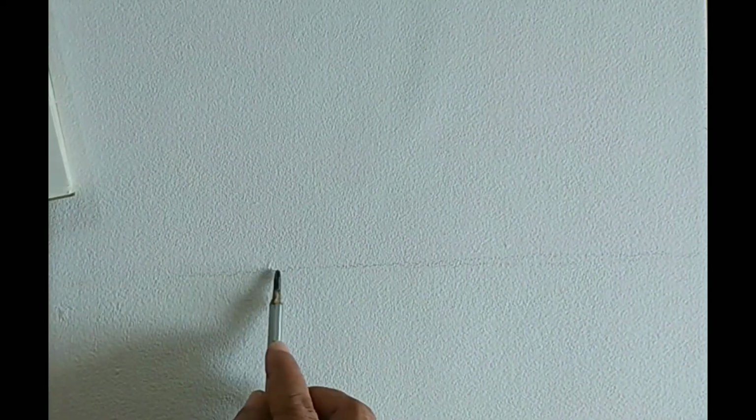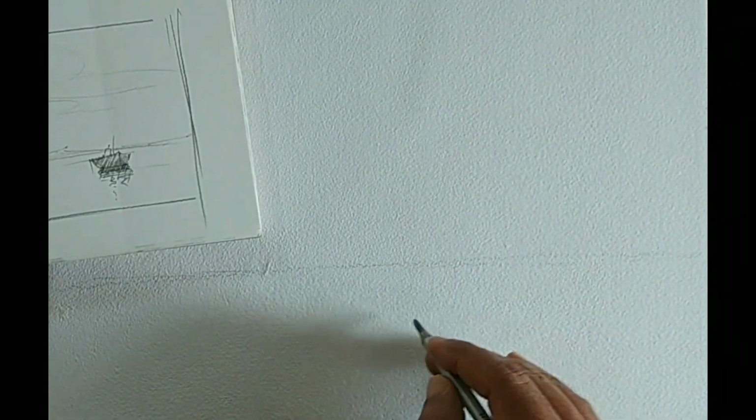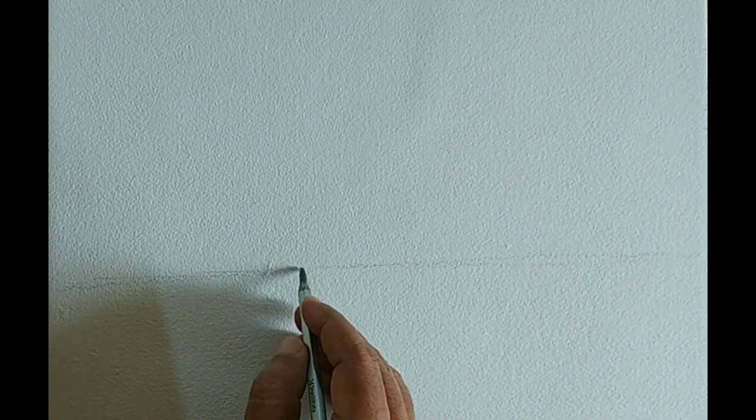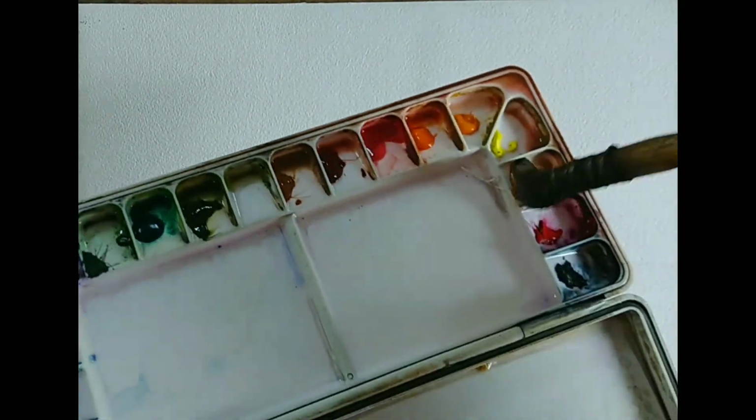So here the drawing is very limited. I will be just making a line which is separating the water and the sky. Okay, so that is the kind of drawing that I will do. I am not planning to draw the boat also, because I would like to retain the freedom to define the positioning of the boat later. Okay, and I am starting with a warm wash.